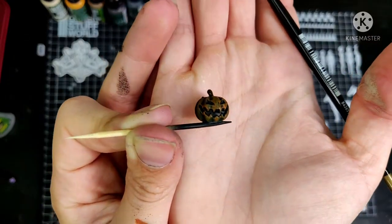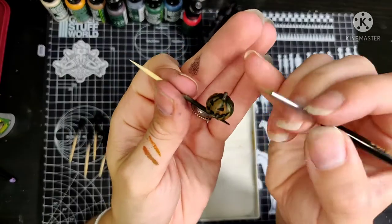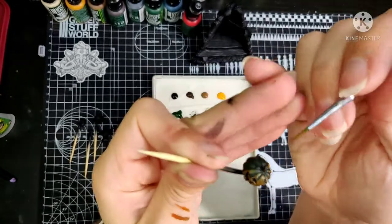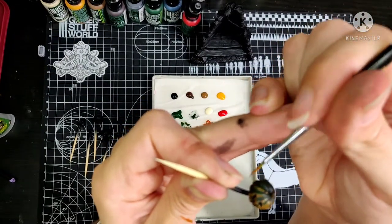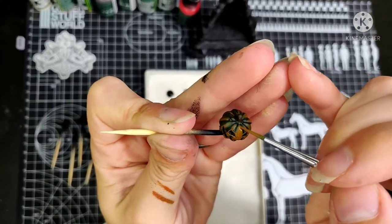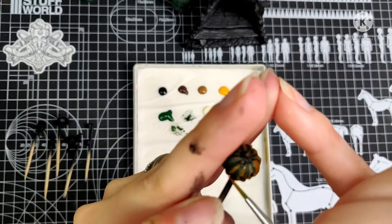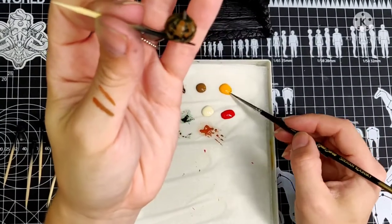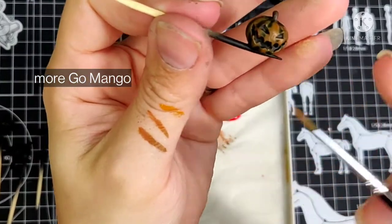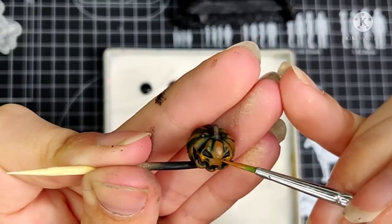He already looks cool, but there's still lots to do. Don't forget to keep the paint thin if you don't use a wet palette — this will really help you with a smooth blend. I suggest using Master Medium to give yourself a bit more working time. This way the paint will dry less fast than when you work with just water. I'm adding a second coat to the face to make the color pop just a bit more. And now for more highlights in the face — more Go Mango!